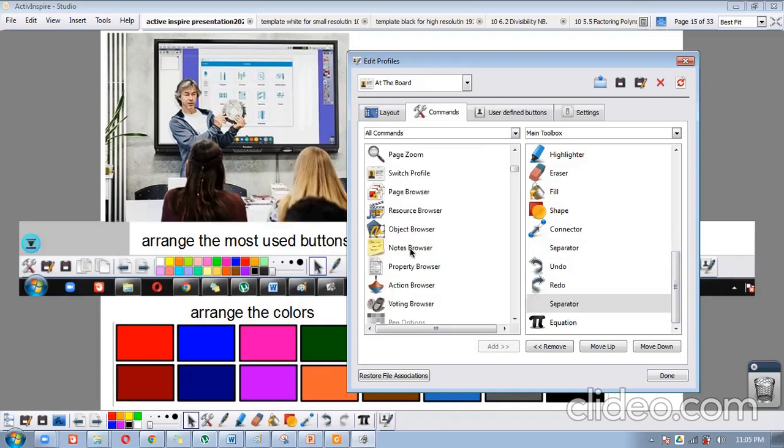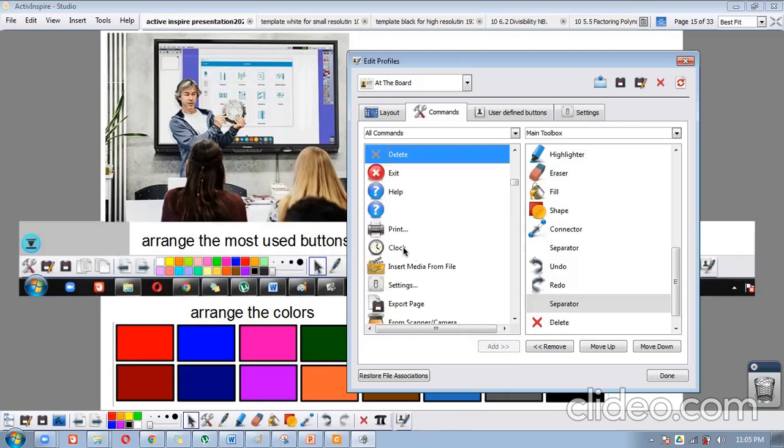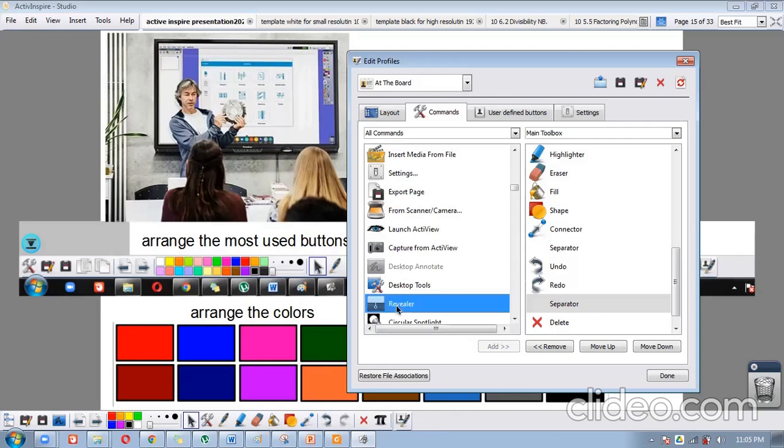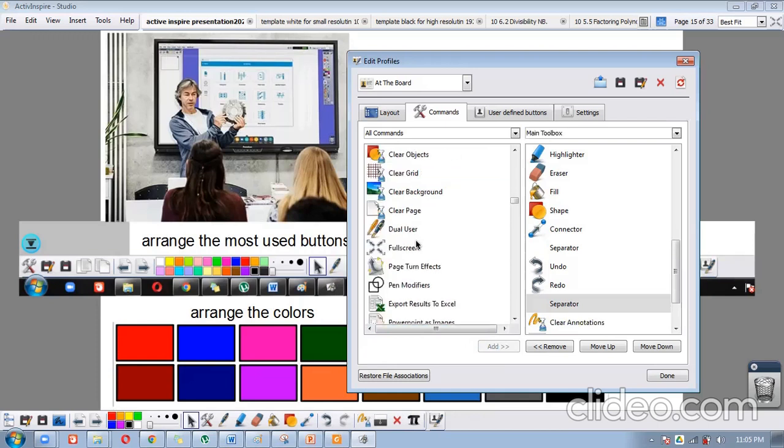It also appears over there right after. So I don't use this one. I don't use this one. Let's go down. I use this delete page. This button deletes the whole page. And let's look for revealer. I also use this frequently. And then clear the things that you write with pens, only with pens. I also use that one a lot.